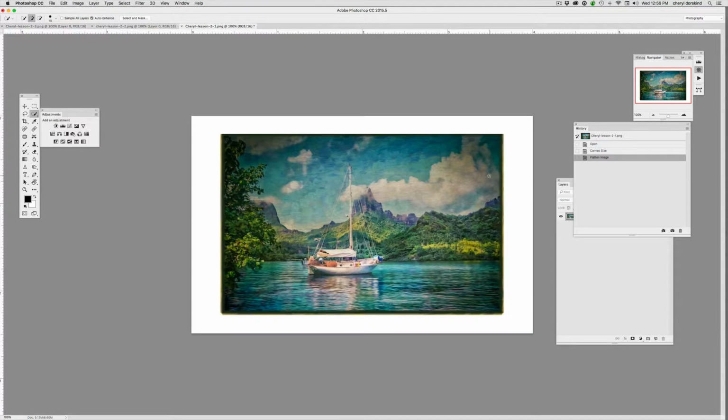Okay, so now we have this, and I can see the border looks great. I see you put like a vignette in there. I love it. The rice paper and your clouds, it looks like a painterly technique. It's just fantastic. There's not really much more to say to that. That worked great. I love the border you picked. It just continues the image and completes it in a beautiful way.